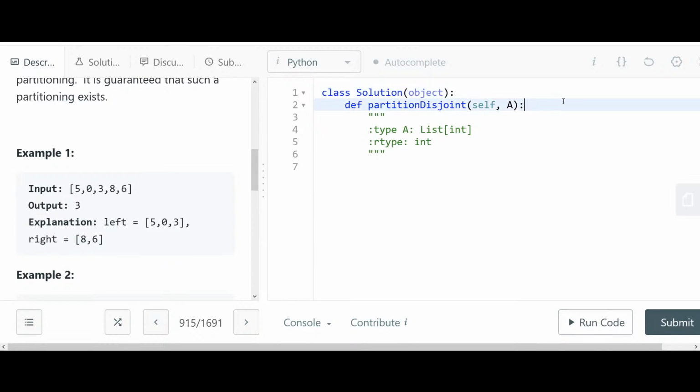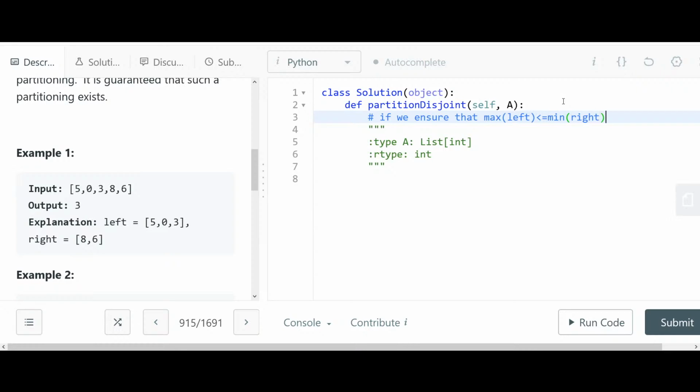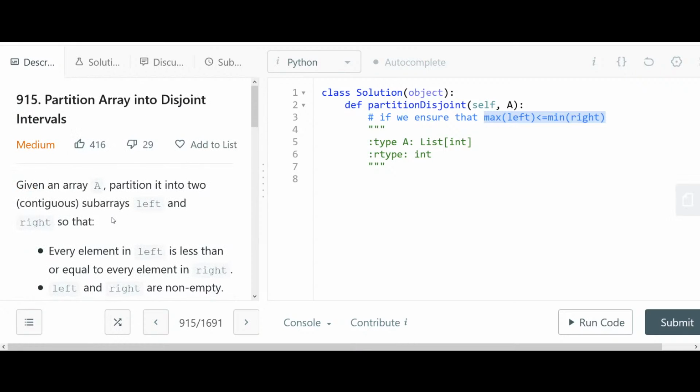So in other words, if we ensure that max of left is less than or equal to min of right, then we satisfy this first condition. Because if this were the case, then every element in left is obviously going to be less than or equal to this max of left, and every element in right is going to be greater than or equal to the min of right. So therefore, every element in left is going to be less than or equal to every element in right. So this is an alternative way to check this first condition.